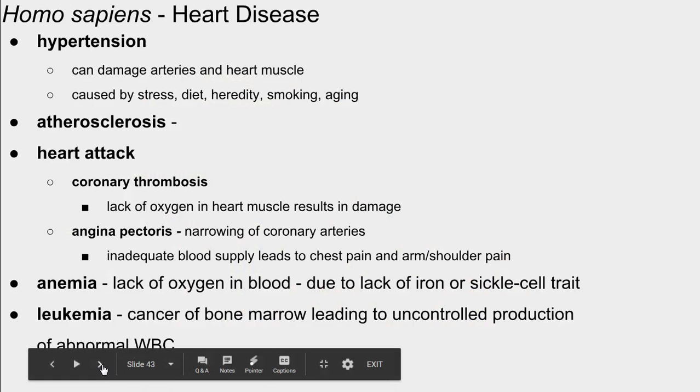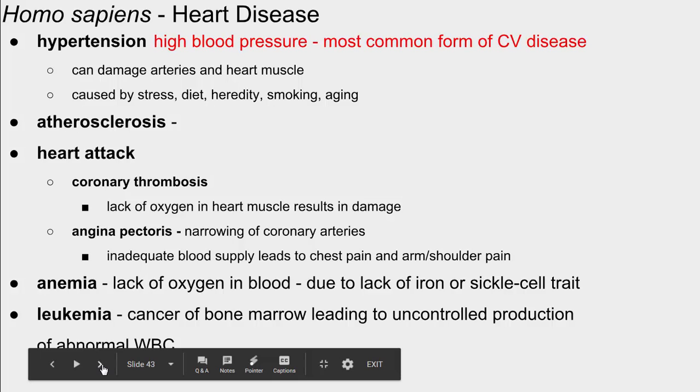All right, so let's talk a little bit about cardiovascular disease. It's very common, cardiovascular disease. Chances are you know somebody that had hypertension or heart condition or something like that. So one type of cardiovascular disease is hypertension. This is high blood pressure. And this is the most common type of cardiovascular disease. And it's when the pressure in your arteries is higher than normal.